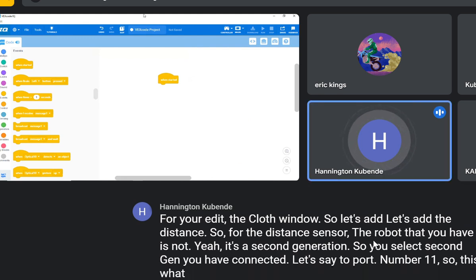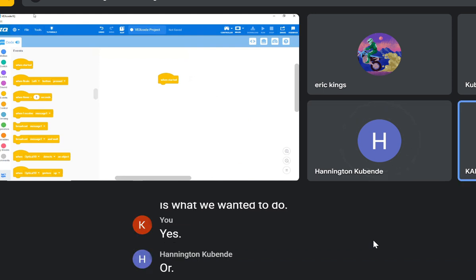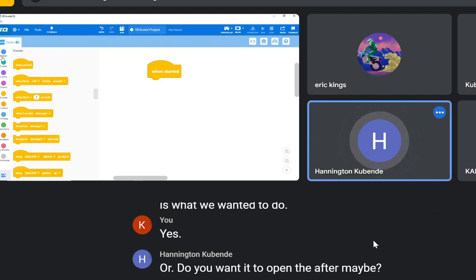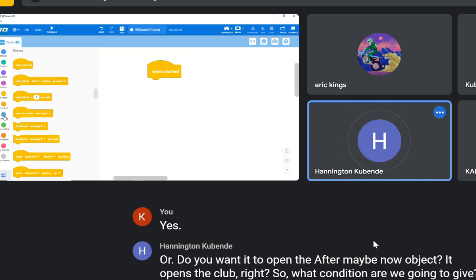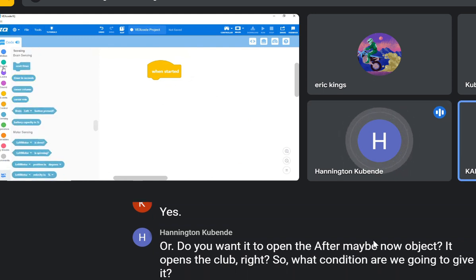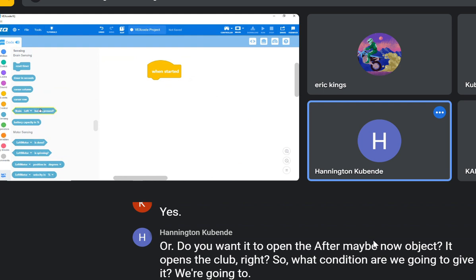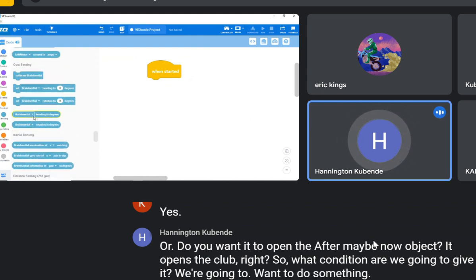So this is what we wanted to do. We want it to open the claw after it has seen an object, right? So what condition are we going to give it? We are going to turn to the distance sensor.